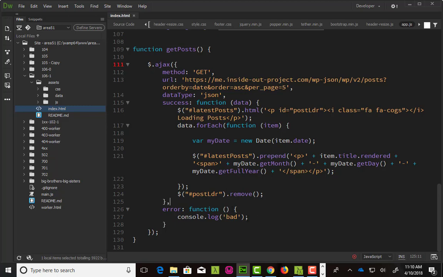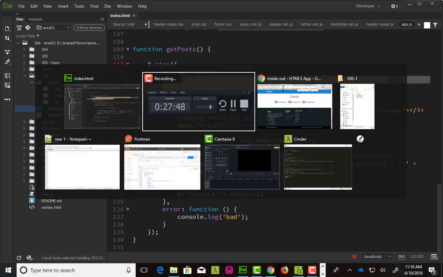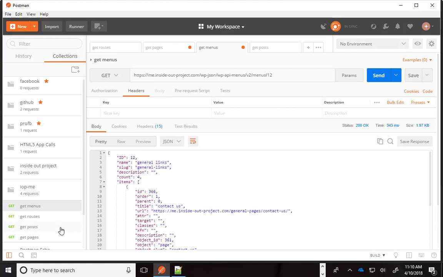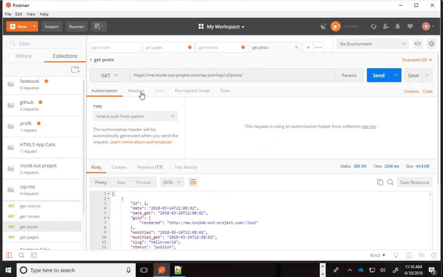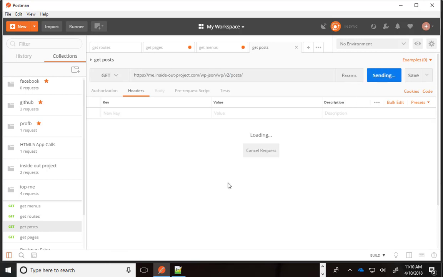But what you're working on right now is getting those posts. And this is just a little bit different for you, because you're getting posts, not pages or menus, and that's kind of new to you. But what's not new to you is, look, WP JSON, WP, V2, oh, instead of pages or menus, it's posts. Give me posts.